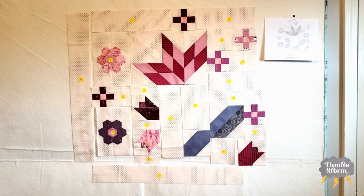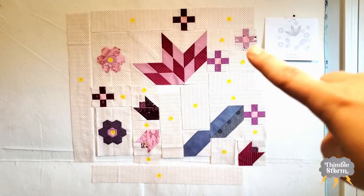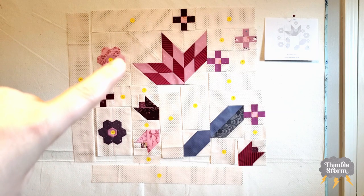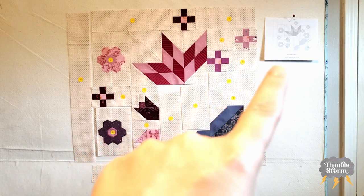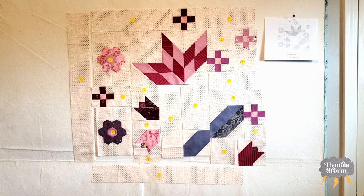Now if I were following the pattern completely, I would piece from the tulip blocks all the way over, then piece from the posy to the nine patches, and piece other strips in sequence. But I'm going to make it a little bit easier on myself and just do the bottom half all the way across, excluding this strip, and the top half all the way across. Then I can piece those two together and finish off with this one. Just by looking at it, it looks like complete chaos at this point, so definitely follow along, continue to check your pattern, and we're going to take this piece by piece.